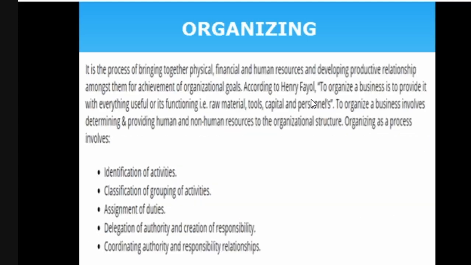So next element comes the organizing. It is a process of bringing together physical, financial and human resources and developing a productive relationship among them for achievement of organizational goal. So after planning, you need to organize things. You have to bring all the elements, right? You have to organize it in such a way. In library, we organize books, right?